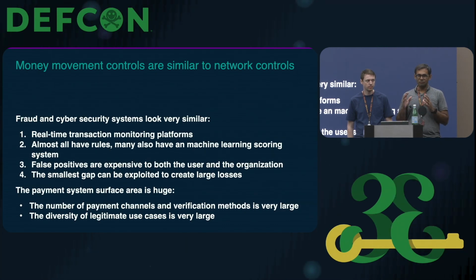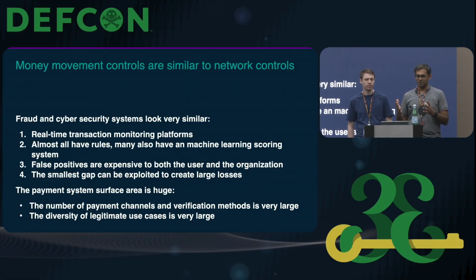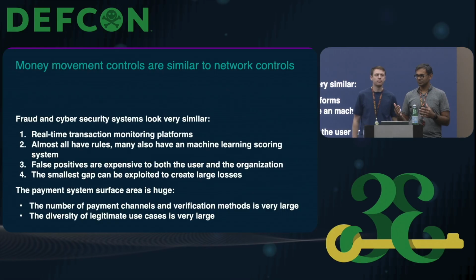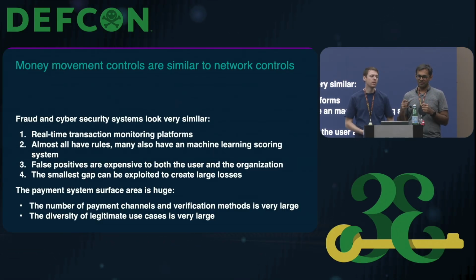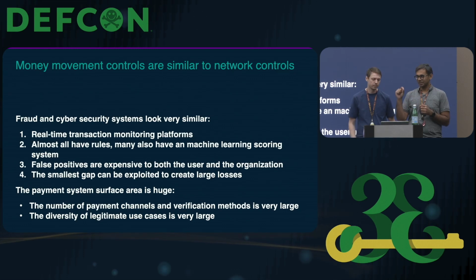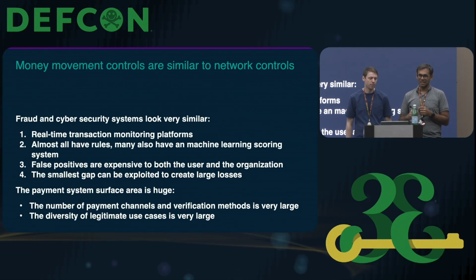The thing that's really hard about payments is that people spend money in several different ways, right? You can spend money on an Apple Pay or a Google Pay. You can spend money online. You can use a chip and dip, a chip and sig, or a magstripe. You can use a whole bunch of things, and you can spend money in different countries. It's almost impossible to write good controls across this entire surface. So what fraudsters do is test the gaps in all of these controls to find something they can scalably monetize, right?